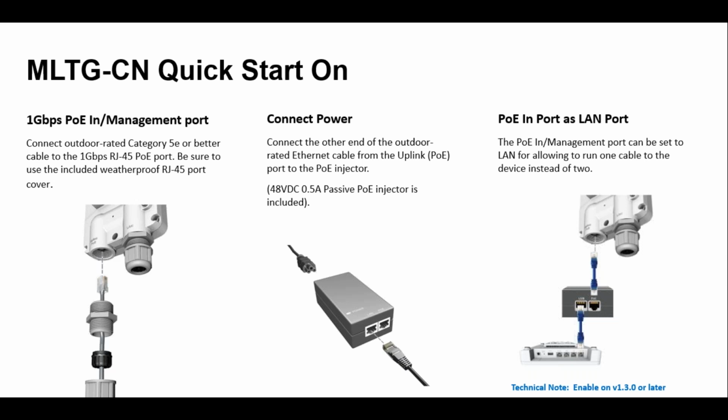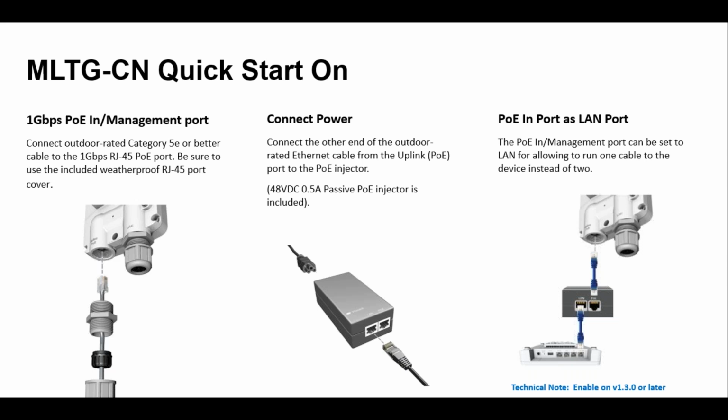Okay, so the CN out of the box, you actually have two LAN port or Ethernet connections. There's the PoE management port connection, and then there's also a secondary LAN port on the radio. Out of the box, the management and the data plane are out of band. They're separate. So you'd have to go to the secondary LAN port to get your data downstream from your, let's say, your subscriber unit.